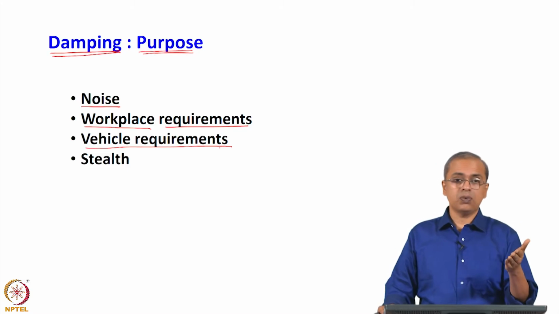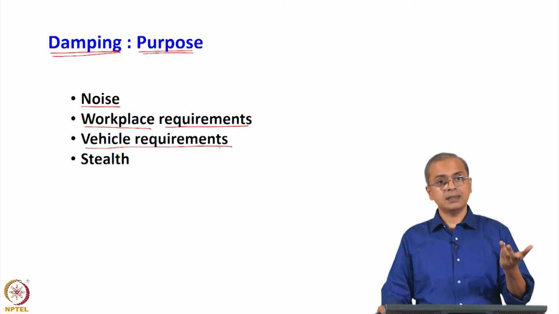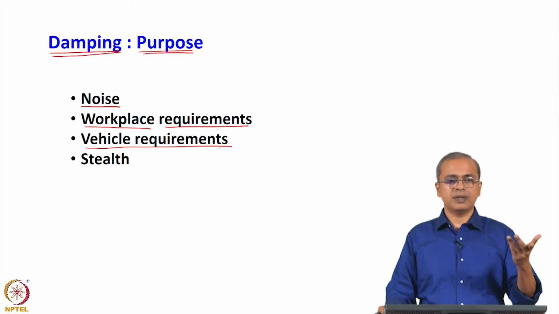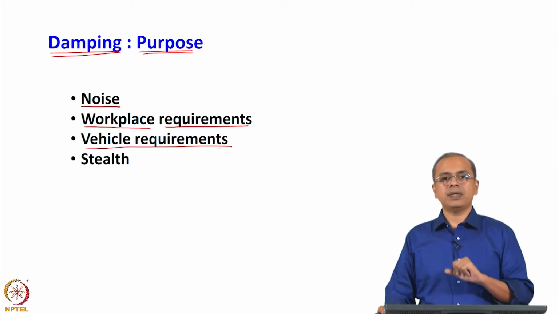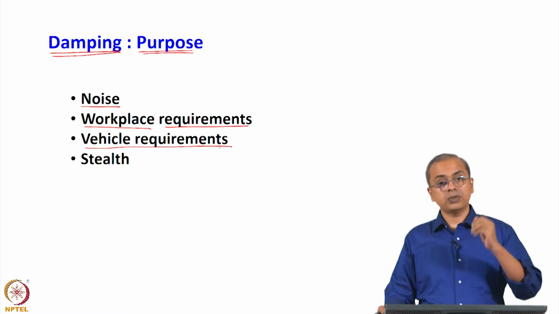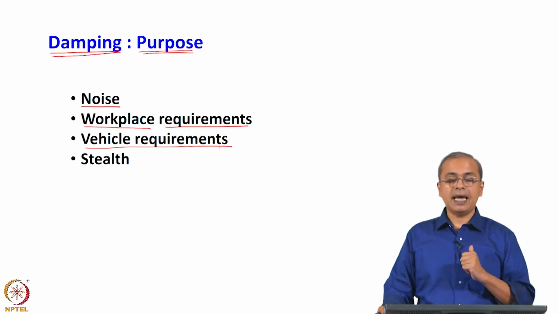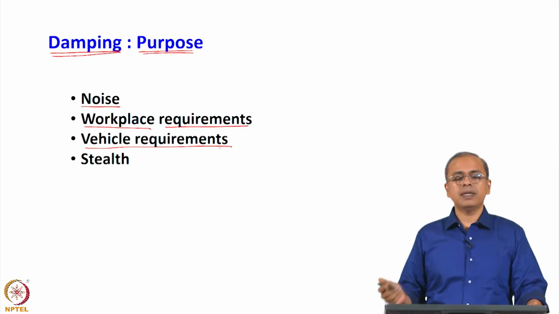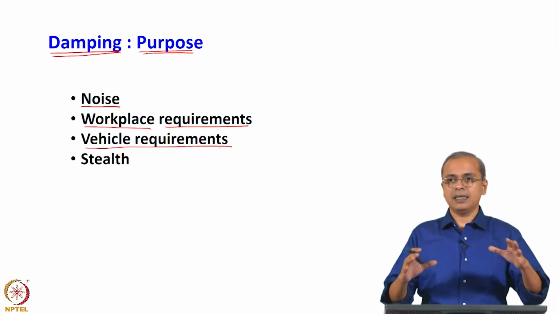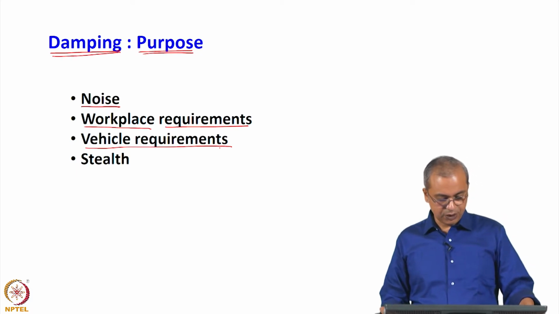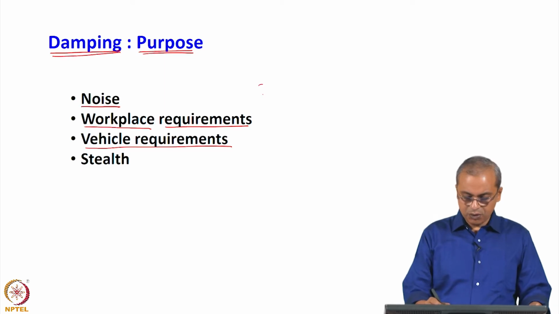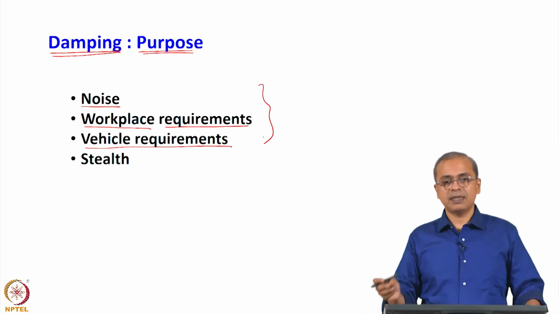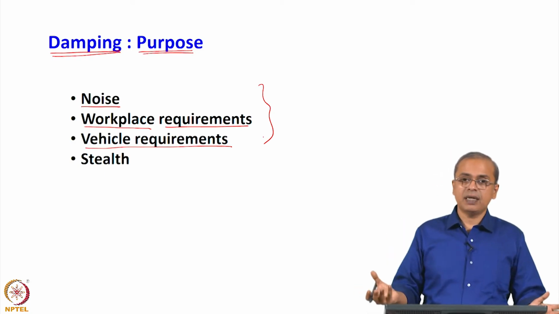This is also true for huge structures such as buildings, which may have to absorb some vibration due to some level of earthquake activity or whatever. Again, some vibration damping has to be done to take care of that. You also have buildings which may sway in the air because of the tall structure and the breezes blowing on it. So again, there is some periodic movement happening to that building that you have to handle in some particular way and tone down in some particular way. So these are all very common things. Our workplace is a very common thing for us. Our mode of commute to and from the workplace is common to us. The buildings we live in are common to all of us.